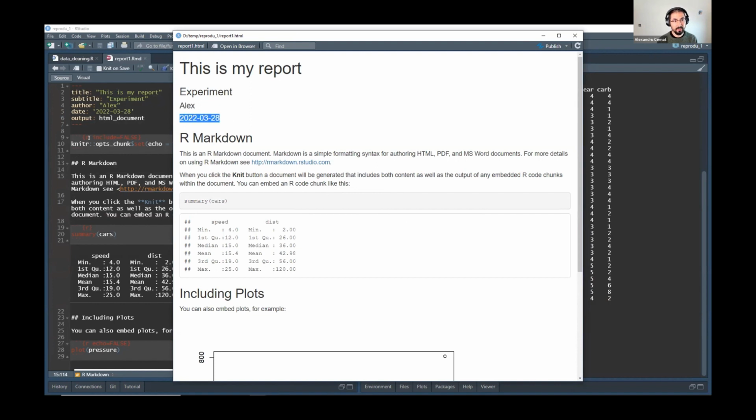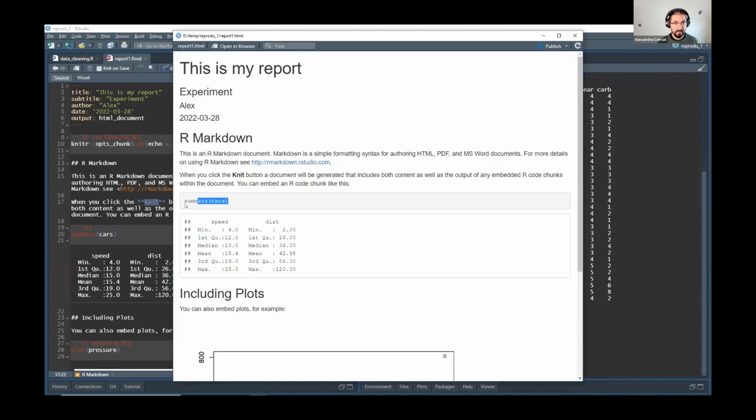You see that I don't see the options code because I said include false, so I don't see the code. Then I see this title, R Markdown. This is a heading 2 level title. I have normal text, then the link, which was formatted as a link. You see knit is bolded because it was between 2 stars here.